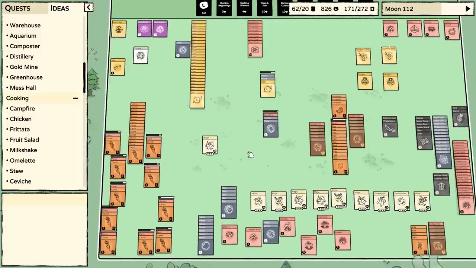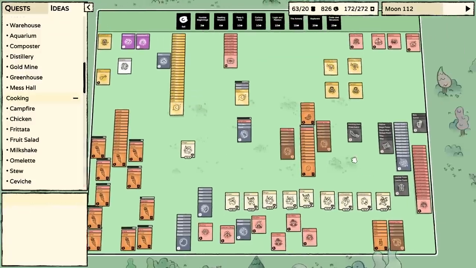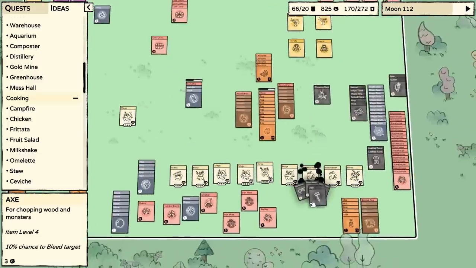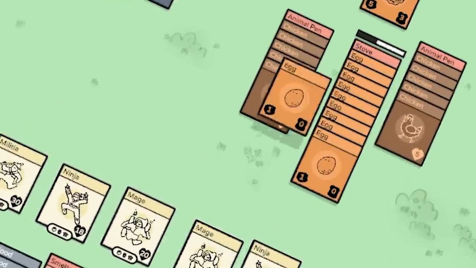Okay, we got a plank. We got an iron bar. Let's make that mess hall. And then they're going to eat omelets. I'm wondering if I need another stove. I'm not sure if I need another stove, but I do need to make you a pirate because your axe is kind of sussy. Sorry, I should never use that word again.